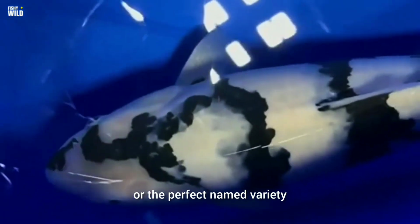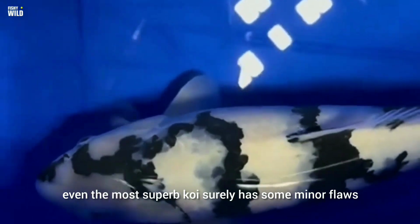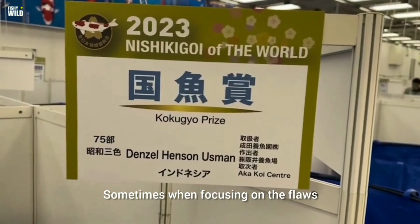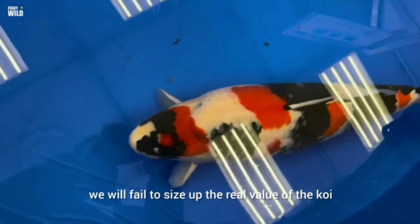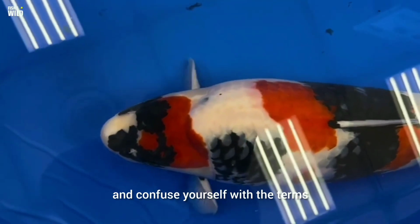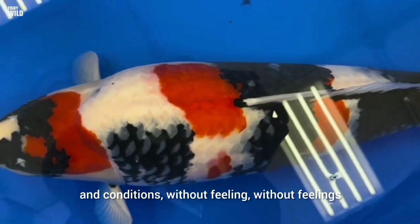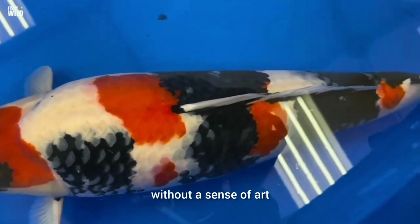Don't get caught up in needing the perfect pattern, or the perfect named variety. Even the most superb koi surely has some minor flaws. Sometimes when focusing on the flaws, we will fail to size up the real value of the koi, and confuse yourself with the terms and conditions, without feelings, without a sense of art.